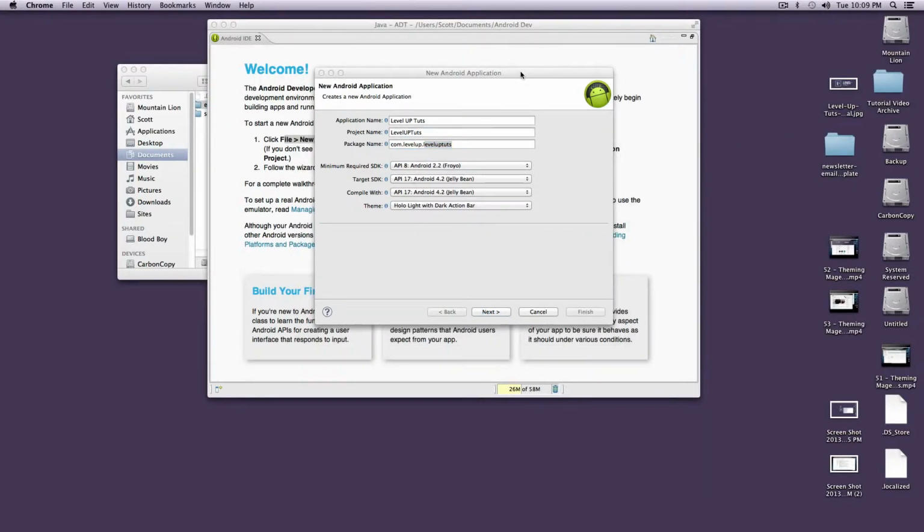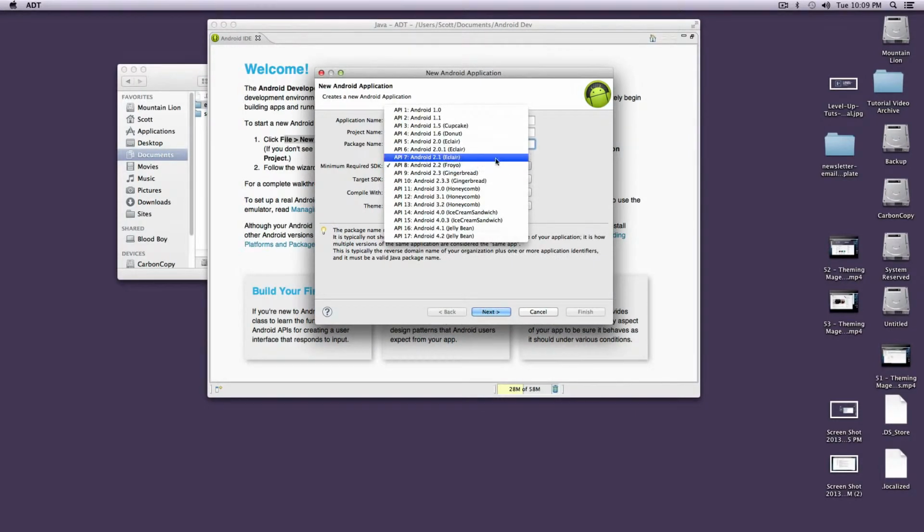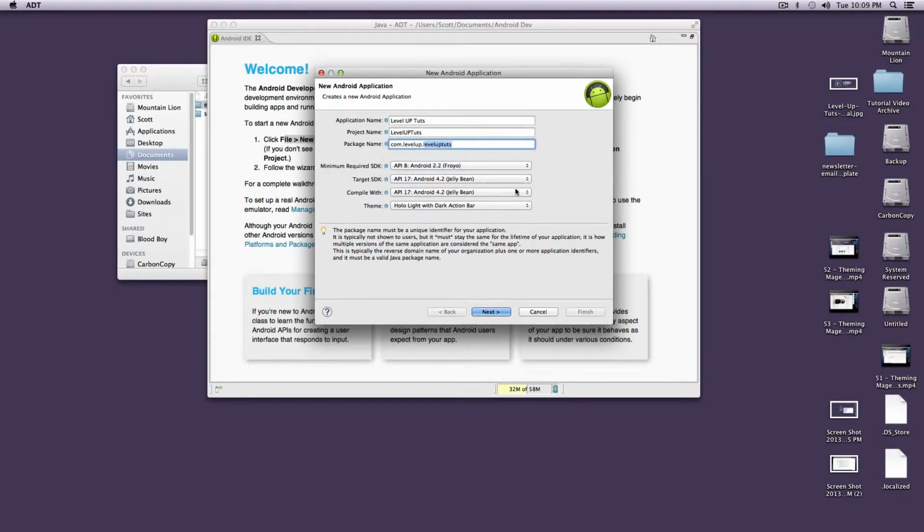and nowadays I feel like, and I don't have official statistics on this, but definitely most people are on Froyo or up, so you can say that the minimum required SDK is going to be Froyo, and you don't really have to worry about supporting Eclair anymore, Donut or Cupcake or any of those. And I personally would really like to see phone manufacturers really step up their game in upgrading their phones to the latest operating system possible, because Jelly Bean 4.2 is awesome.